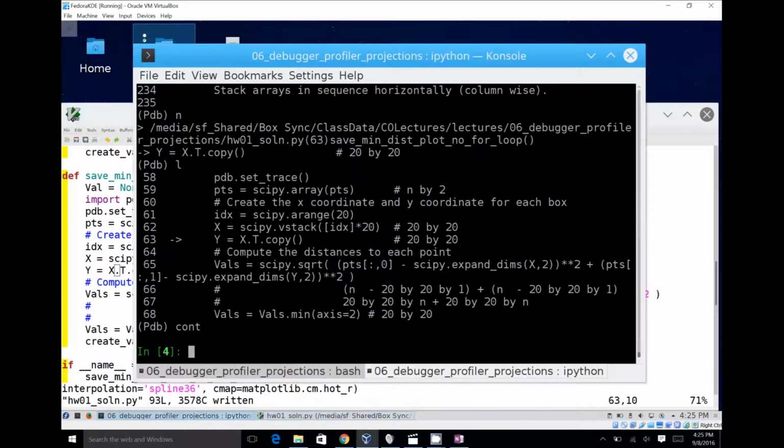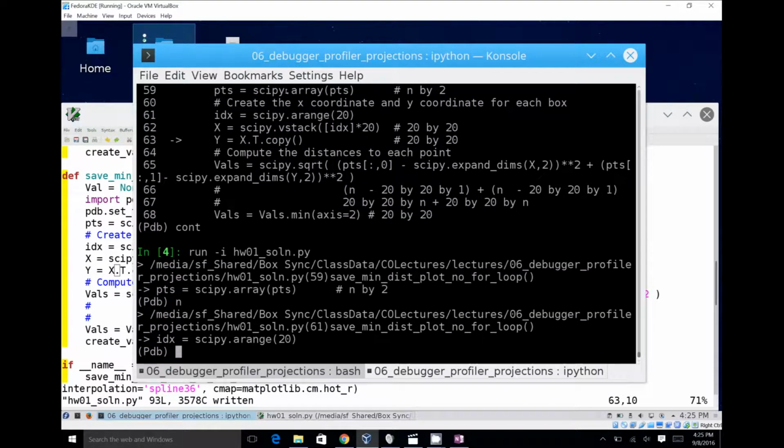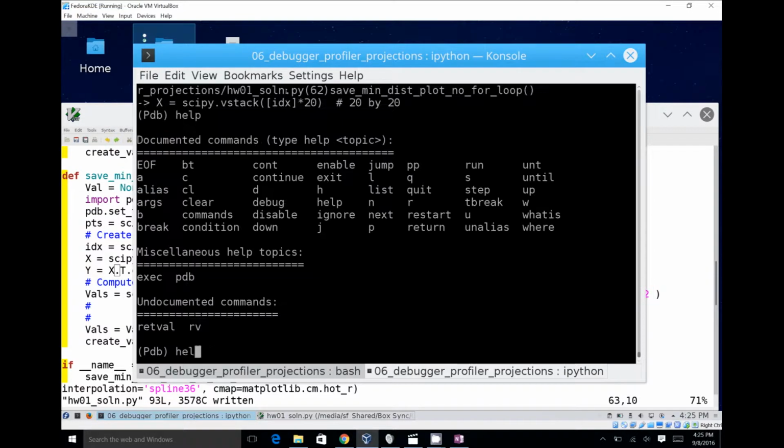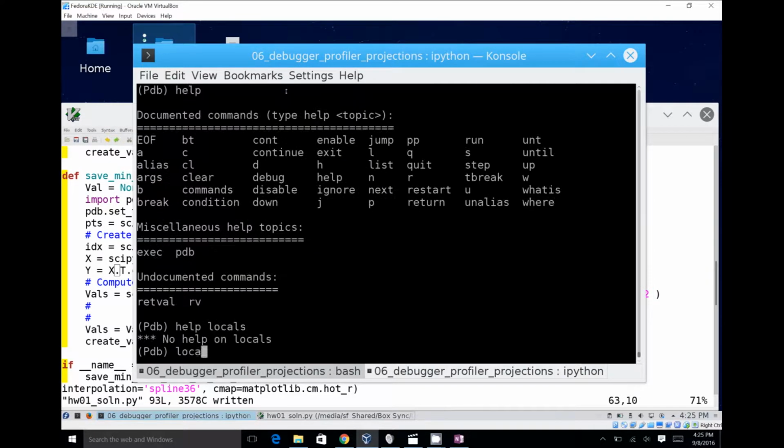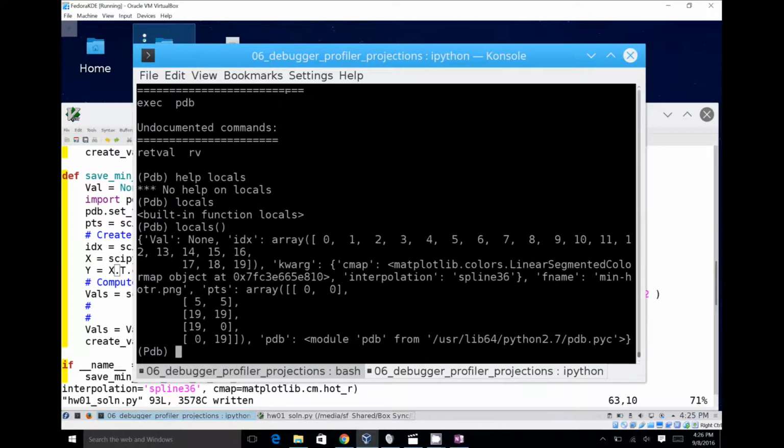Okay, so let me maybe show you a couple of other things. Again, we're dropped into set trace. One useful function is locals. Locals basically prints out all of the memory that's associated with local variables in this function, right? In particular, value was a variable we created at the beginning of the function, and I set it equal to none.